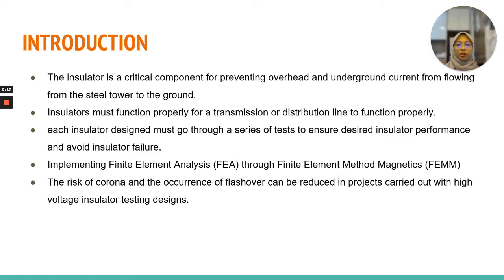The introduction. The insulator is a critical component for preventing overhead and underground current from flowing from the steel tower to the ground. Mechanical and electrical stresses must also be tolerated by the insulator. The insulator must function properly for a transmission or distribution line to function properly. A good insulator is needed that is strong mechanically, electrically, and has a high relative permittivity.